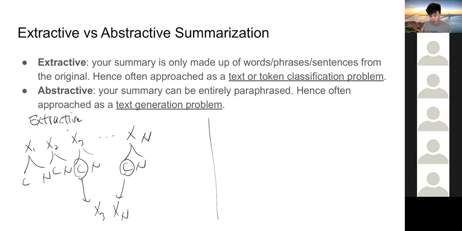And if your summary is always sentence-wise, not altered or changed, then you can make this into a text classification problem, right? You look at each sentence and classify whether it belongs to the final summary. In fact, this is one of the most effective ways to do summarization even now, because most of the time in news articles, the first sentences are the most important. Sometimes there are also important sentences in the middle, but very rarely do you have to break a sentence down into shorter ones. Not only is it difficult, but in many cases it's not necessary. So why not just make it a sentence classification problem? You are given a document consisting of many sentences, you classify each sentence as contained or not, and you only consider the contained ones. So that's very convenient, right?